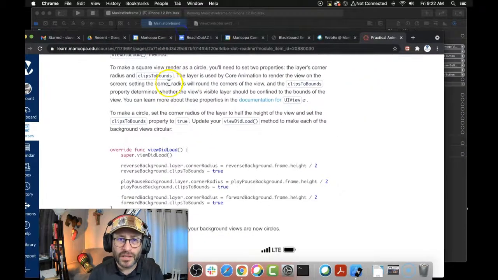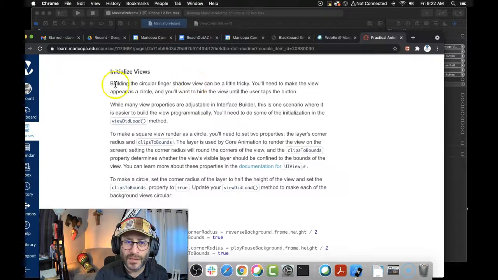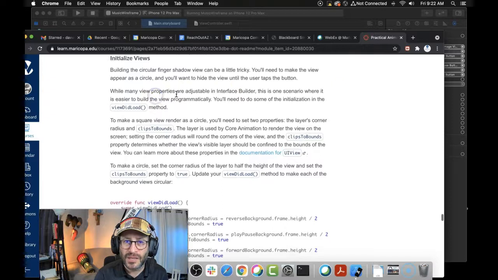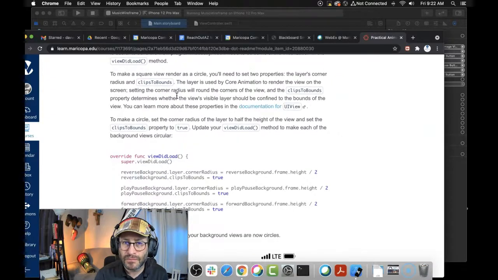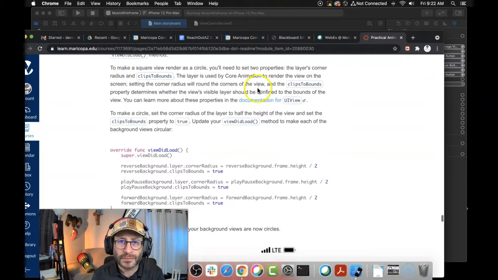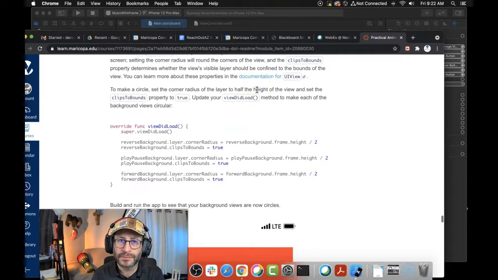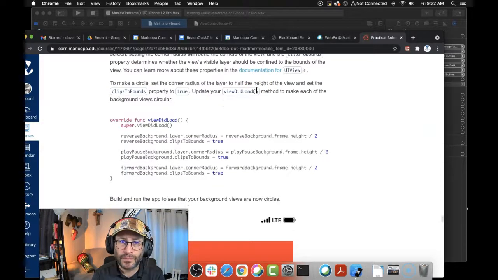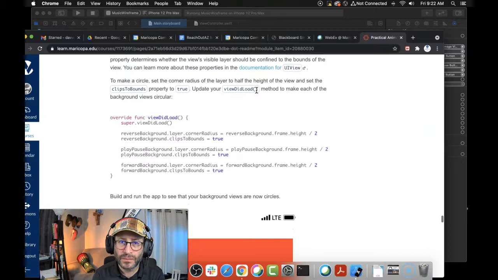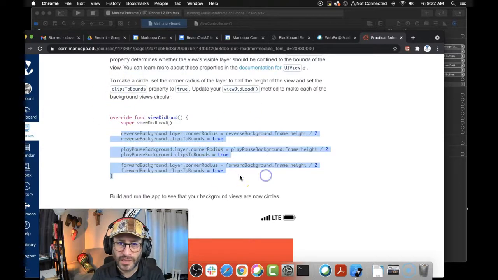Following with the instructions now. So it wants you to make a little finger shadow. That's cool. So it's going to use the corner radius and clip to bounds. That's cool. So inside of viewDidLoad, it wants us to plunk this code here.